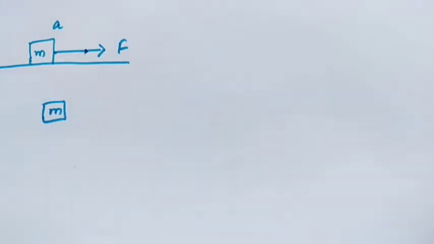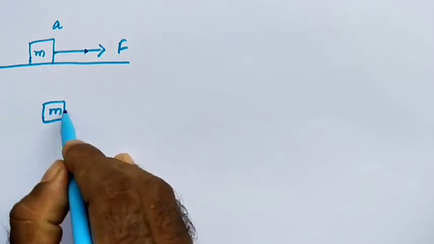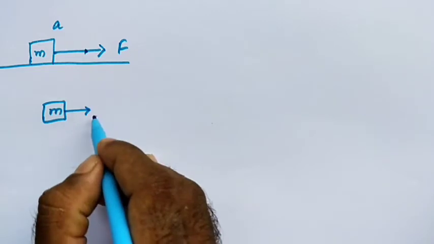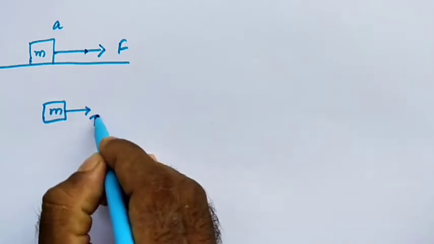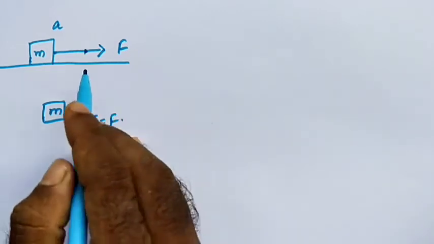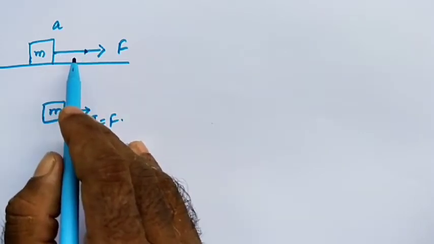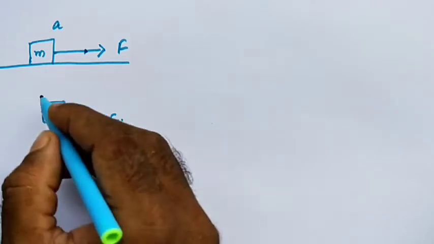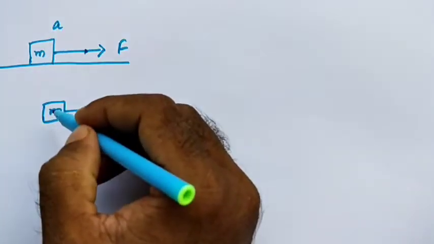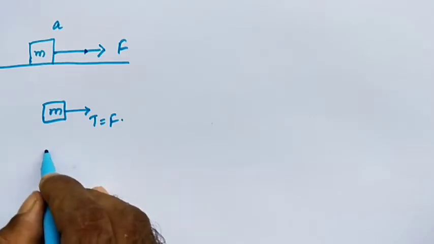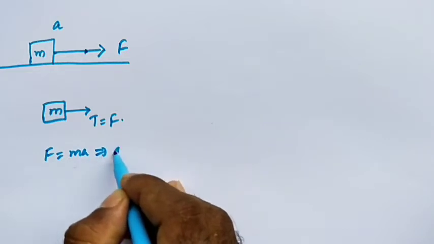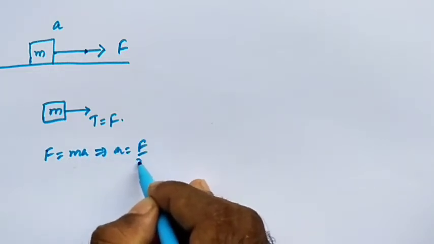In this case, in this direction how much force is acting? That is T, which is equal to F. T is equal to F as there is no mass for the string. Only this is the force acting horizontally. I am not drawing vertically because there is no motion along the vertical, so we need not draw it. Then F is simply equal to ma, so the acceleration is equal to F by m. That's it. Very easy situation.